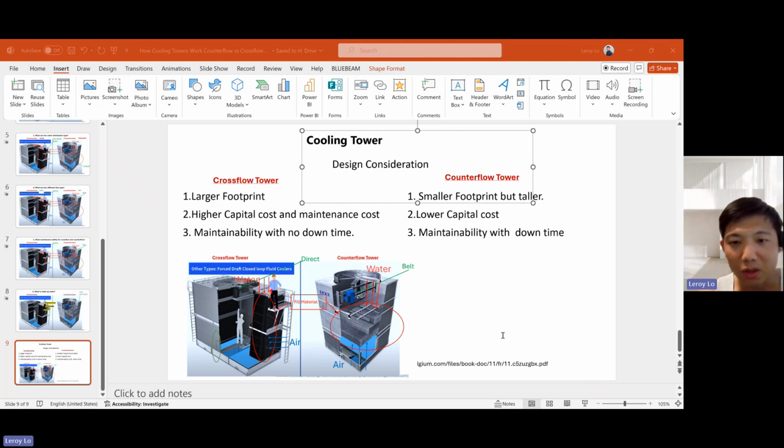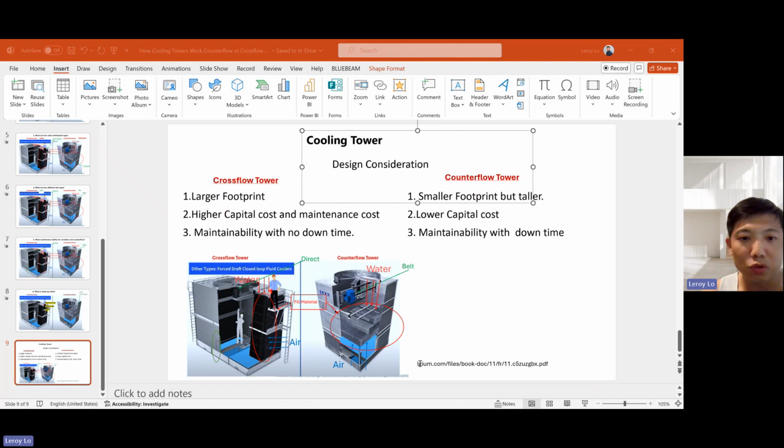Its operating weight and shipping weight is often more, and you may require additional structural support legs as well. So when you get into, for example, the 800 tons, this difference can change between the counterflow and cross-flow footprint. That's one of the cases. In addition, when getting into big tonnage, normally the length and width remain the same based on my observation and experience, but the height will increase, and they will also increase the motor horsepower in order to increase the flow. You need more flow so that they can do more heat exchange basically.